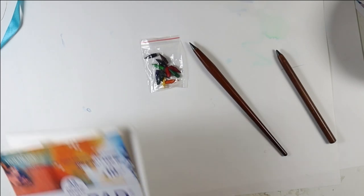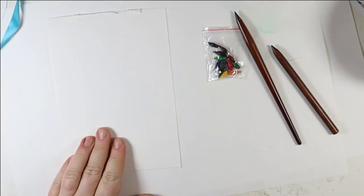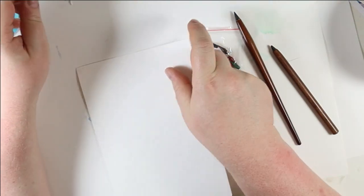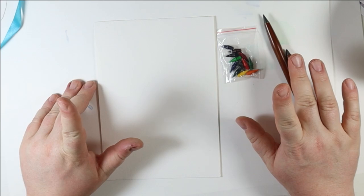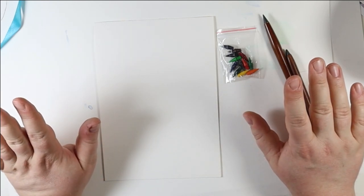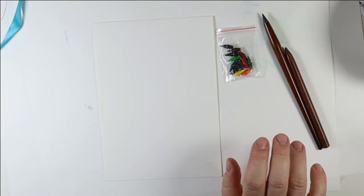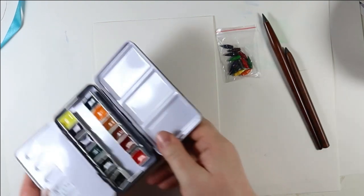What I want to do is use some of the paper I have a lot of because of boxes, and try out how these pens behave if you use them on their own, if you use them on markers, if you use them on watercolor. And then we will make one final drawing. Maybe we are restricted by which surface they work on. Maybe we are not. We will see. But for that, let me first put some watercolor underneath.